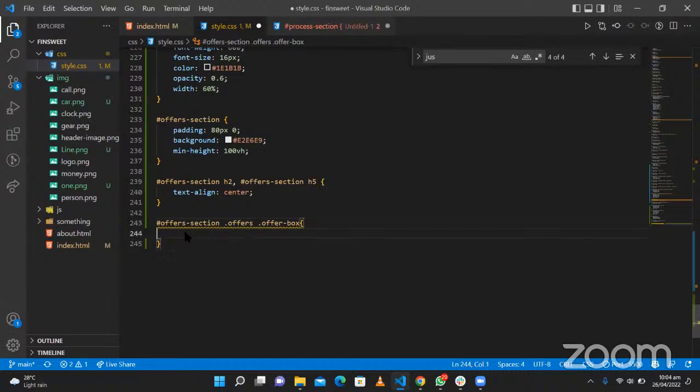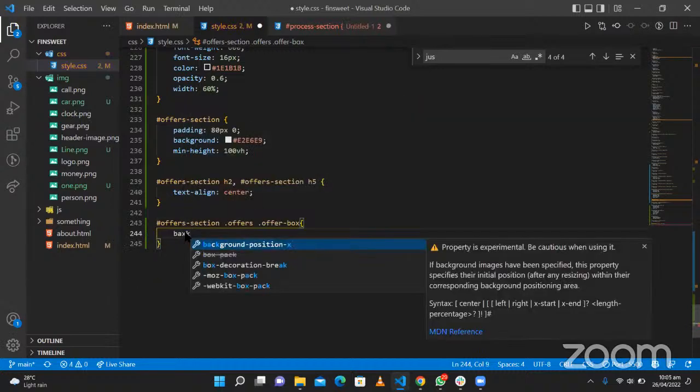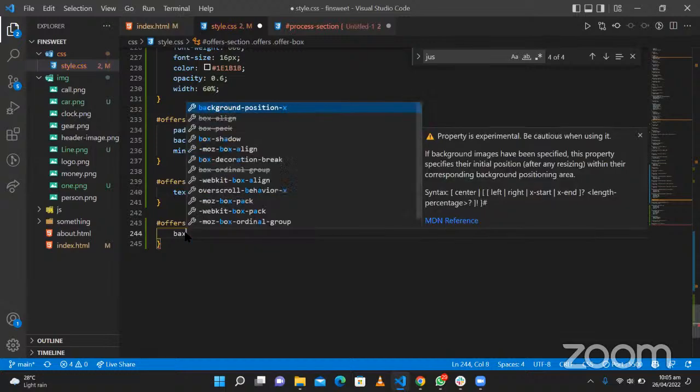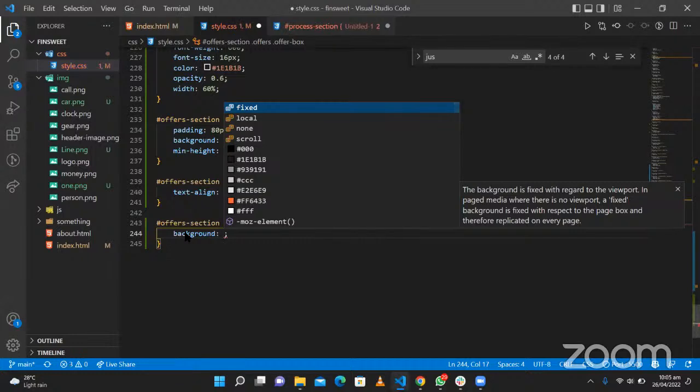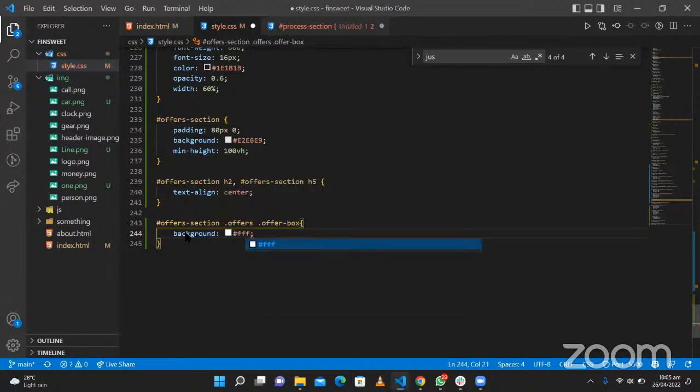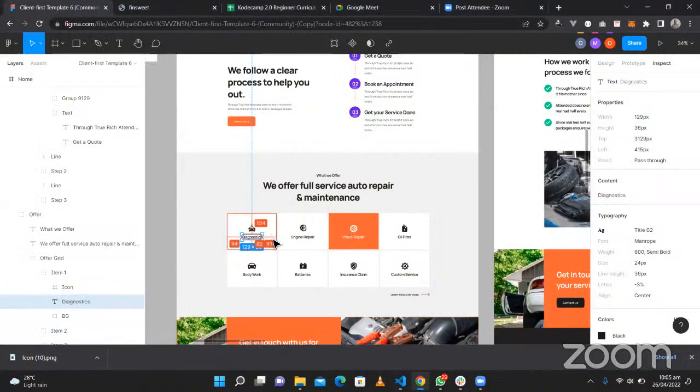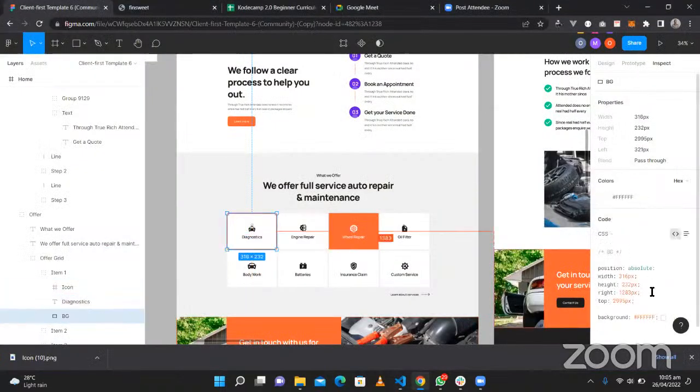For my offer box, I need a background of white. Okay, I need to get a height for it. So this is 232 pixels.